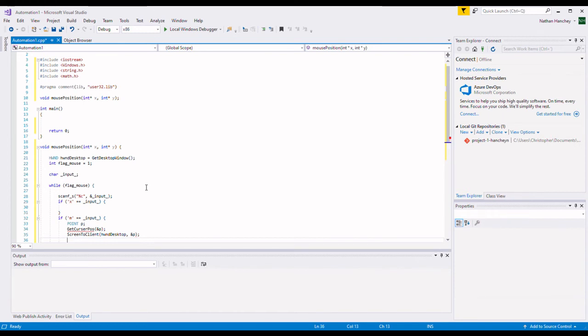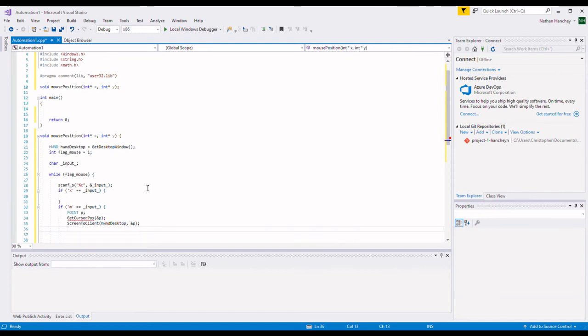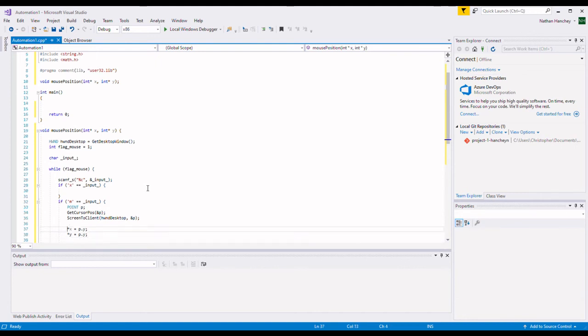And did I spell something wrong? Get cursor. Oh, spelled that wrong. Okay. Maybe I spelled more than that wrong. Oh, there. Yeah. The line underneath went away, so we're good. Okay, and so this is going to save the X and Y position to that pointer that we passed in. Oh, I got it backwards. First one I put Y. Yep, okay.